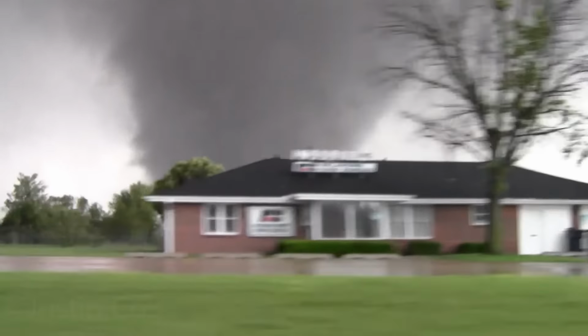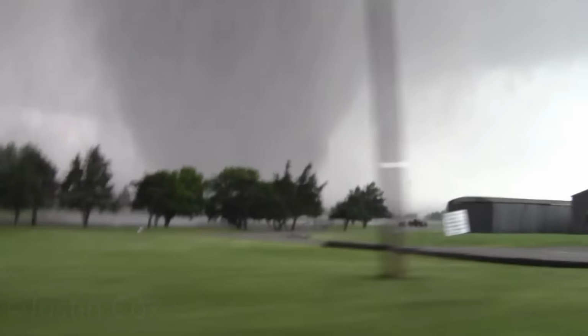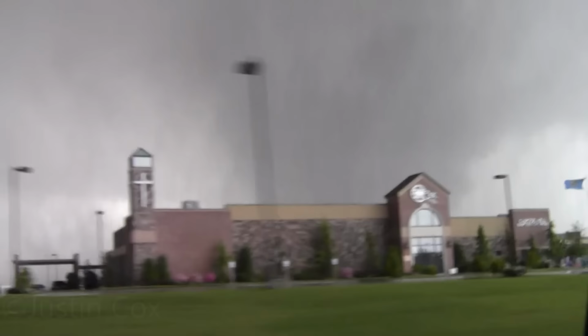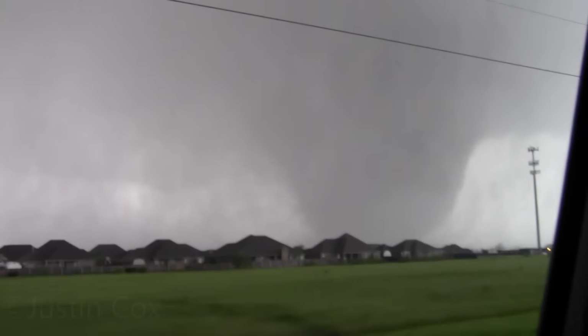Daniel Dozier, go. Yeah, we are close to the tornado. The street that you're looking at right now, we're actually driving to the east, trying to get away from it, but we're coming up on it. Looks like Wilson Boulevard and Barnwell Avenue, and the storm neighborhood, so this is moving into a very dense part now of Moore.